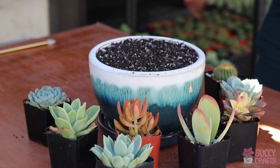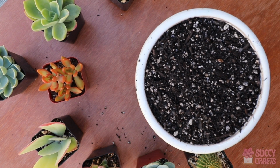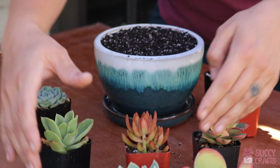And let's see, I'm gonna move my planter up this way so you can see what I'm doing with my plants. So I'm gonna kind of move them out of the way here.